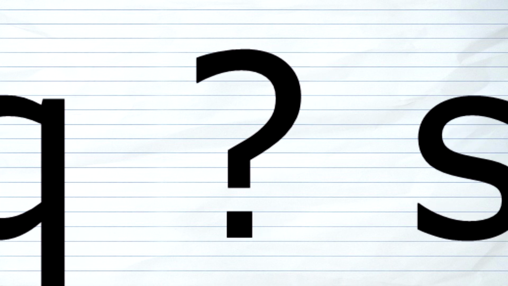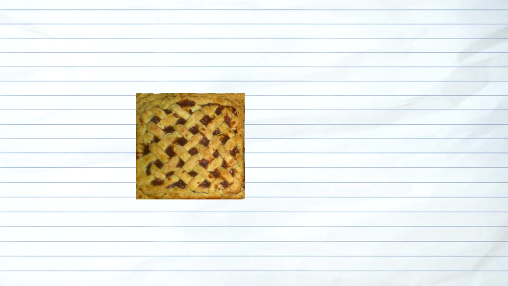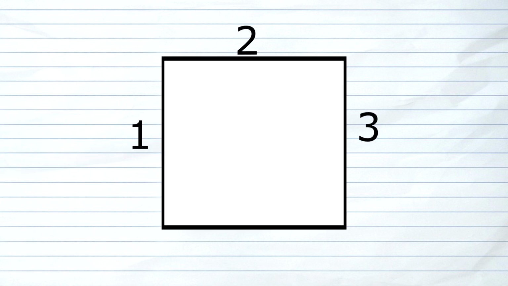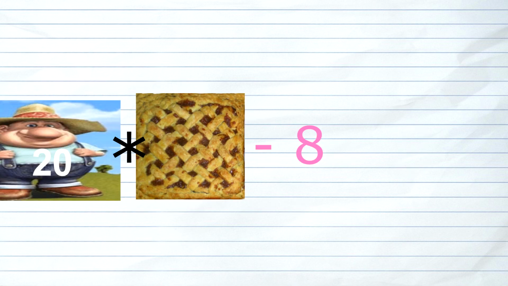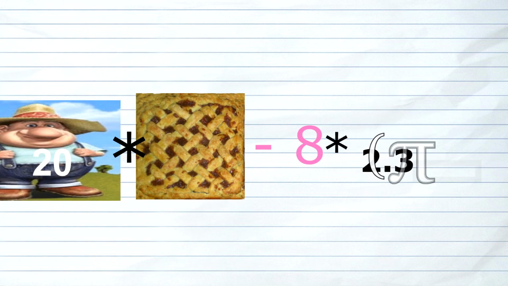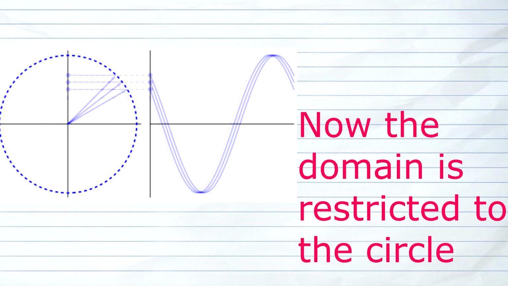Reasoning is, if r is unknown, circle cannot be assuming any roundedness which is created by radius, so therefore it is square of side lengths of pi. Multiply this to degree factor of 20 and then subtract the abstraction of circle side count times closest whole number approximation of theta, which in this case we have assumed to be square, so 4 times 2 equals 8, and then multiply by theta to apply to specific plane and multiply by differential pi minus x to restrict domain to within the circle of creation.